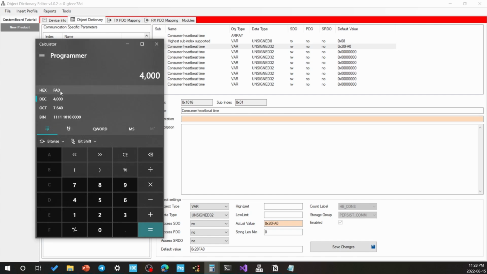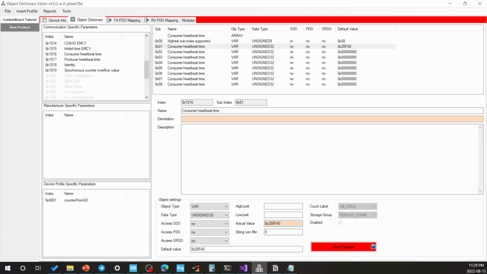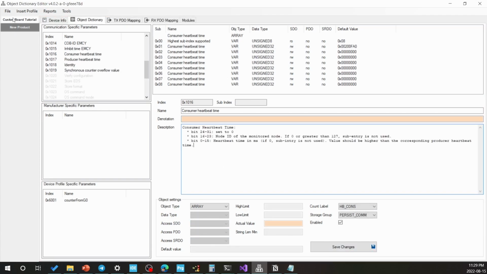That would be FA0, and then I think we missed a 0 here. So that would be 8 bits, and another 8 bits, so we have 3 times 8, 24, and then the rest is also 0, which we don't show here, but we can just put that here, and that's it. Let's try it again.